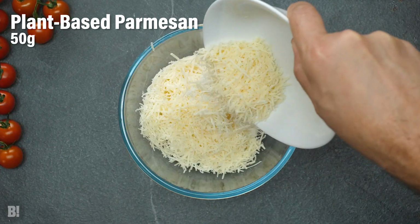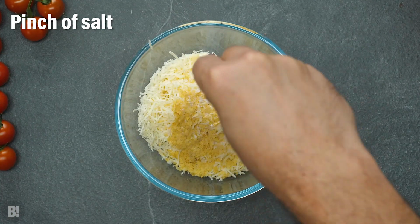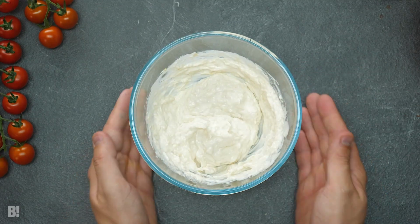Now for our speedy bechamel. We're using plant-based crème fraîche, a touch of nutritional yeast, some plant-based parmesan, and a pinch of salt. That's it. So easy, so quick. And stir that bechamel together really, really well.